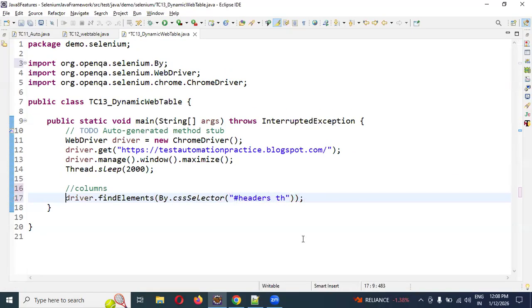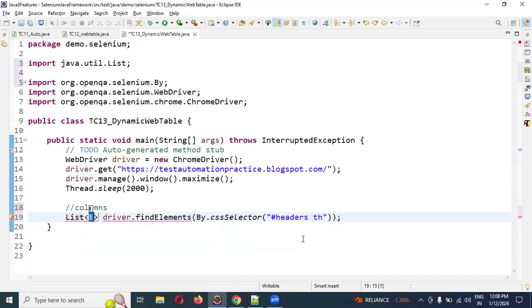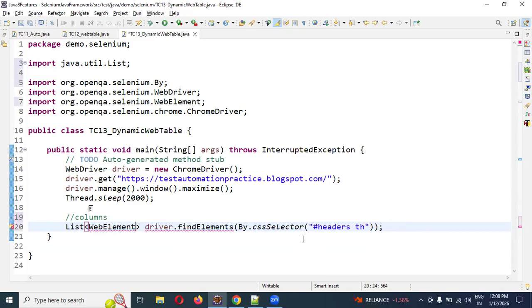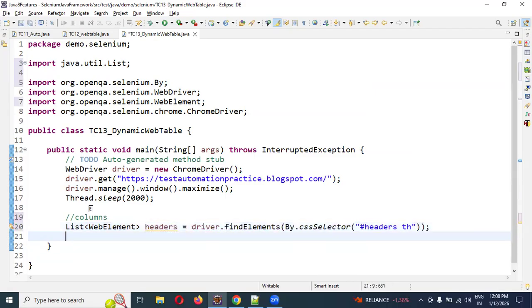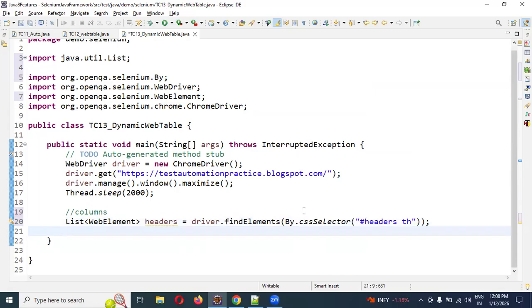This will return a list of web elements, and I will name it headers. Now from these headers I need to pick CPU.